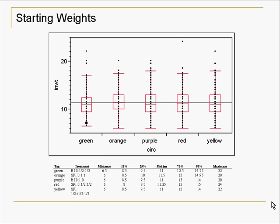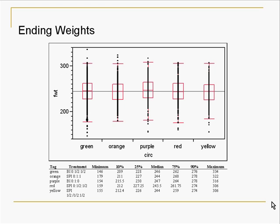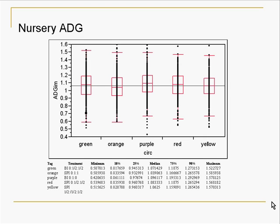Box and whiskers charts were included to show some of the variation. The starting weights were kept pretty well randomized across the trials. At the midpoint weights, the single-dose pigs had a little tighter box and a little less variation in the whole dataset, and that's part of what made that difference show up as we looked at the final data. The end weights again showed that the single-dose pigs had a little advantage there, though it wasn't statistical, and the box started to spread out as we got to the end of finishing.